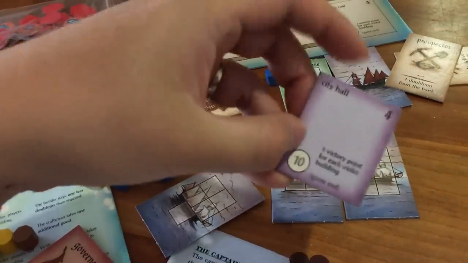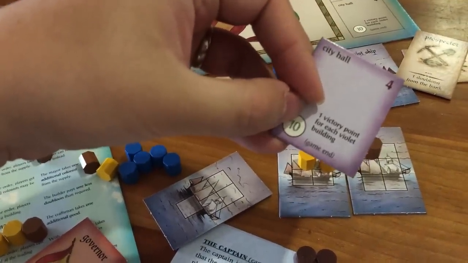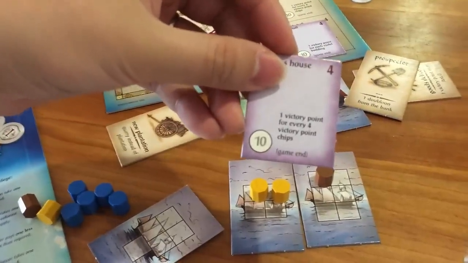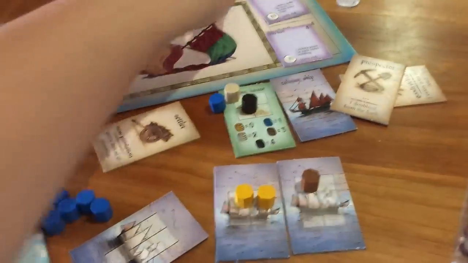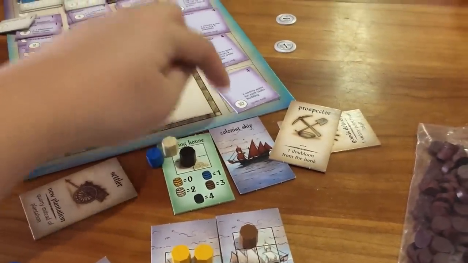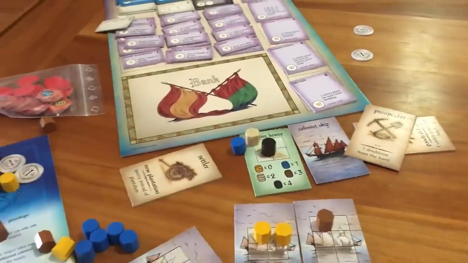So this one says for City Hall, you get one victory point for each violet building. The Customs House has one victory point for every four victory point chips you have. So those big buildings actually give you some extra victory point bonuses. But remember, they have to be occupied or else you don't get that bonus at the end. Whoever has the most victory points at the end is the winner.